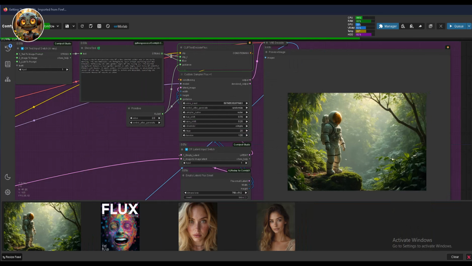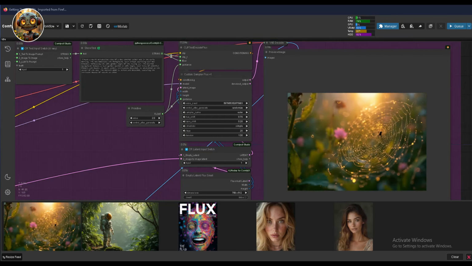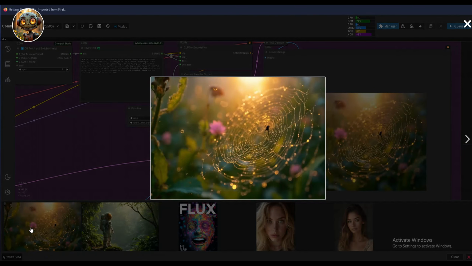Another cool thing about Flux is how well it handles unusual perspectives. You can spice up your images with angles like Dutch angles, fisheye lenses, or macro perspectives. For example, you could prompt, create a macro perspective view of a dew-covered spider web in the early morning. The web dominates the foreground, each thread sparkling with dew droplets, reflecting the soft golden light of the rising sun.